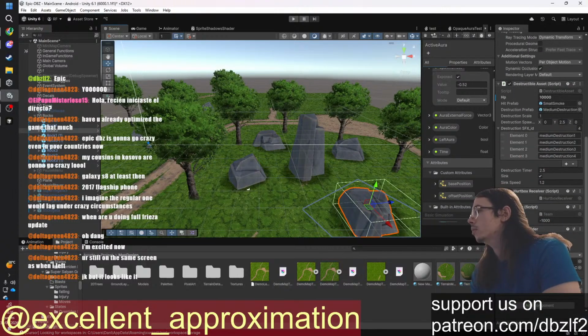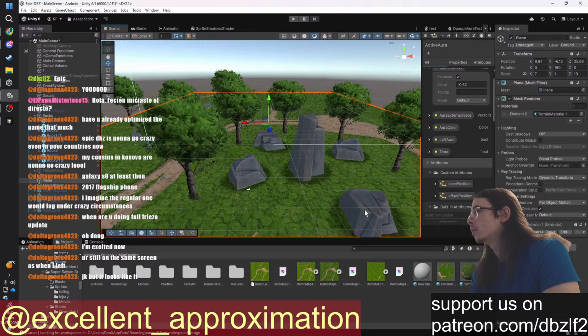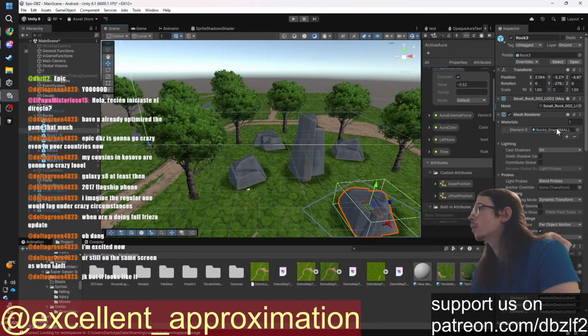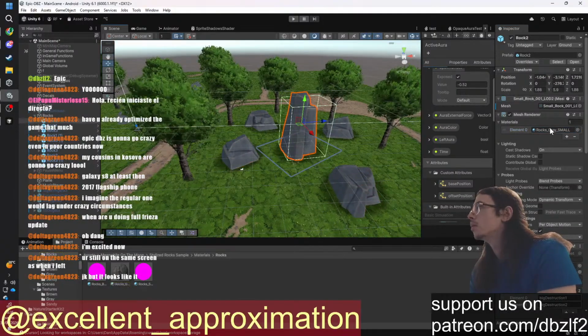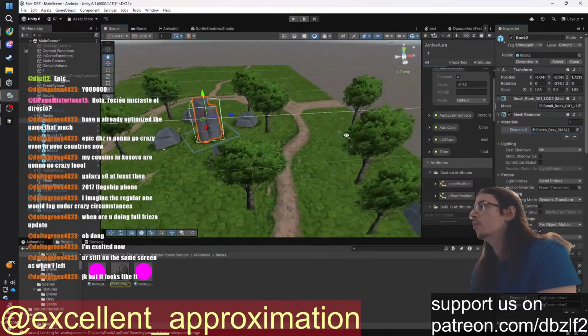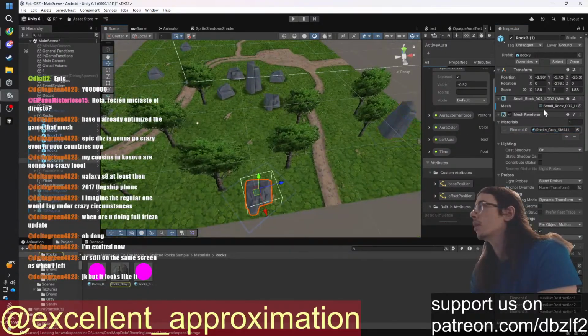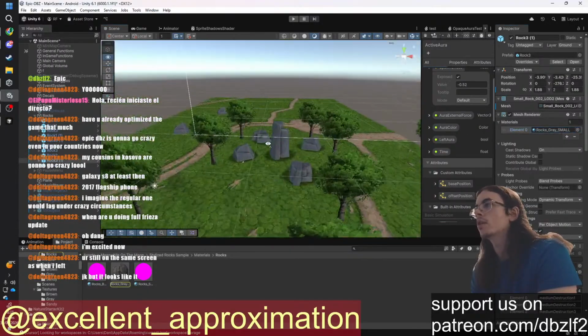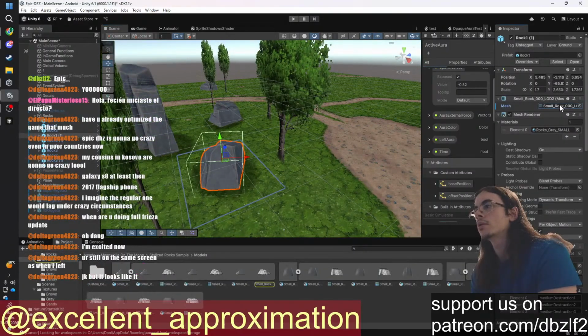I also want to know where this material is even stored? Okay, it's here. Do all of them use the same one? Even if they are a different rock, they all use the same material? It's kind of weird.